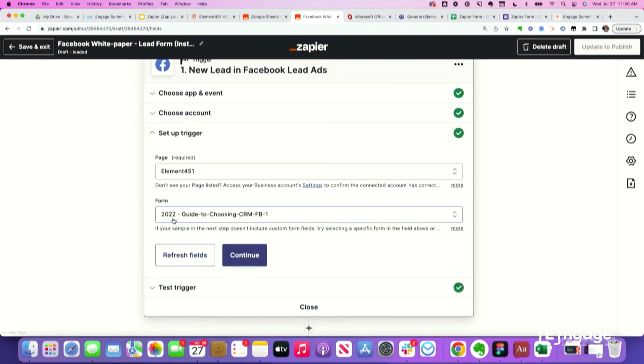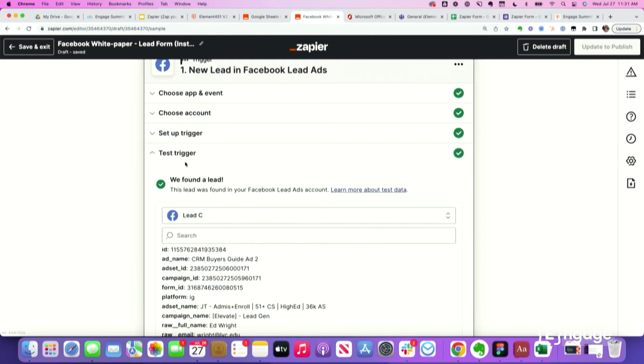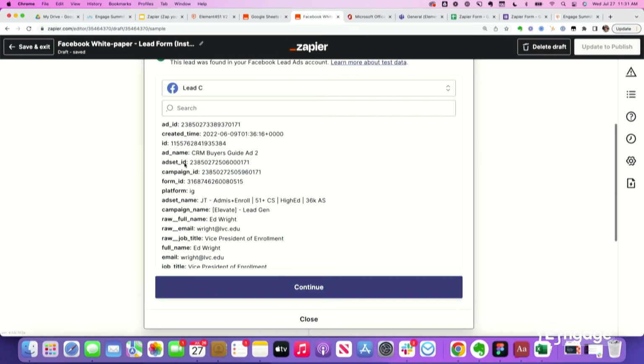What kind of form, right? Because you're creating forms in Facebook as part of that page. Now it's going through, and you can refresh those fields so you can see what kind of fields are now coming over from Facebook. Now, there's some really interesting stuff in here, right? If you want to bring in marketing data and social data around these conversions or leads that you're getting on Facebook and on other places, and also if you have different ads that are driving them to those conversions, you can bring that data into Element as well.